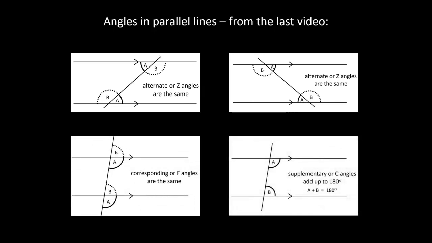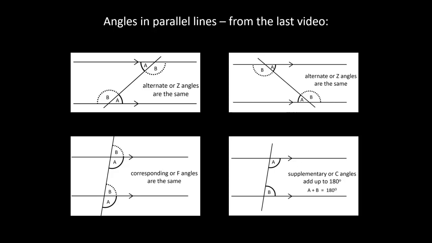Bottom left, we've got an F, where the letters A show the angles the same, and those angles are the angles below the horizontal bits of the F. And then finally we got a slightly different one, the letter C, where A and B, as marked there, add up to be 180.